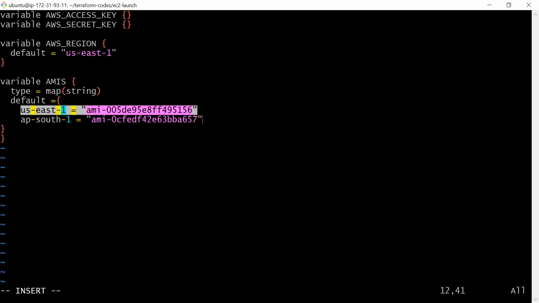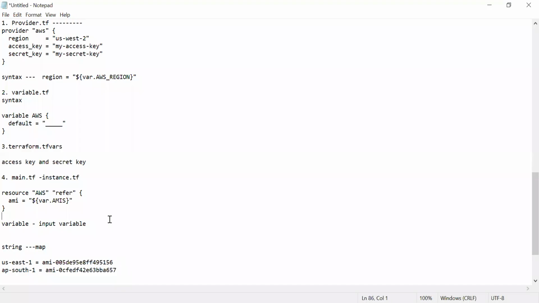In case I mention AP-South-1 here, it will come here and choose this one. So this is the alternate way. Multiple region AMIs we can mention here using the map string and call it using the variable region.